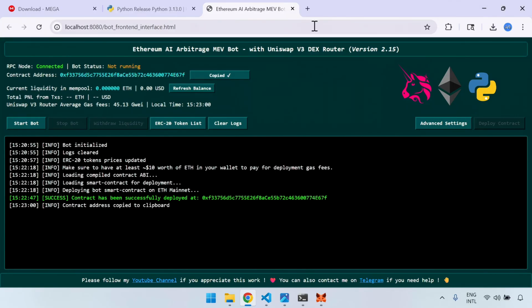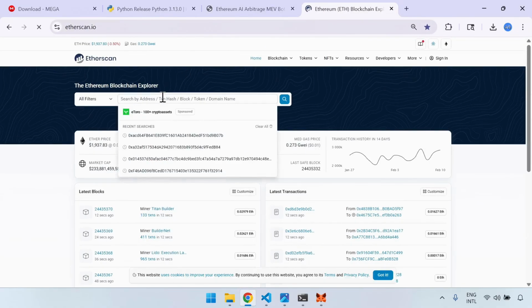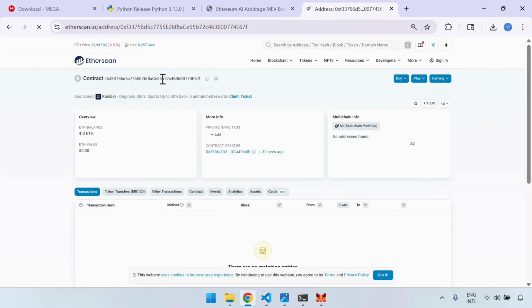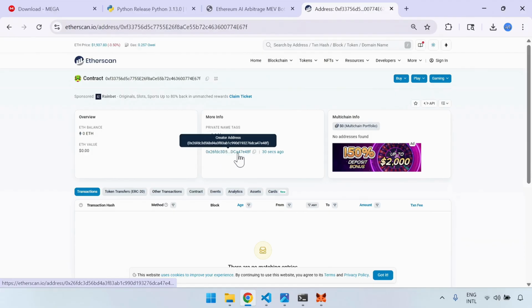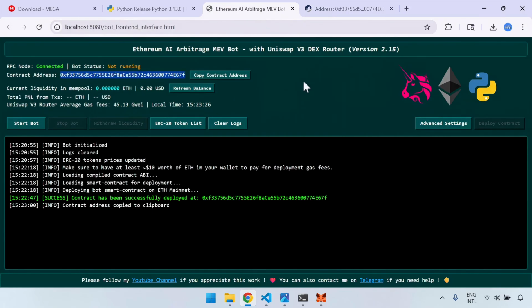Copy the contract address and then type etherscan.io, which is basically the blockchain explorer for Ethereum. Paste your contract address. And here, make sure that it is indeed your contract by verifying that this address is indeed the address of your wallet. And it is the address of your contract, as you can see here.